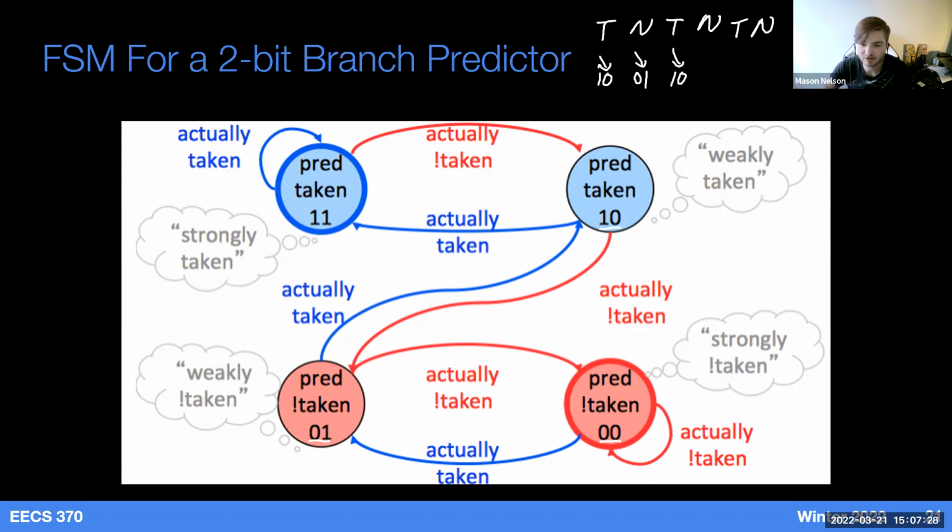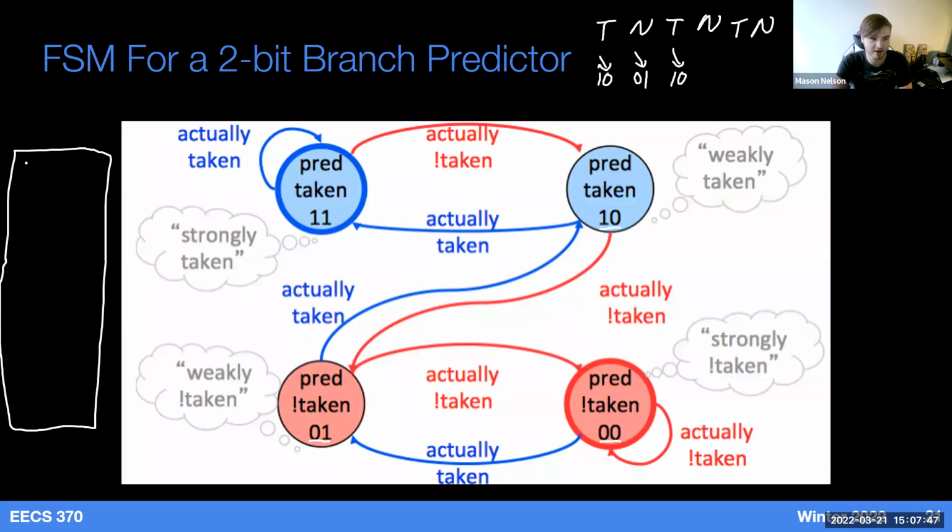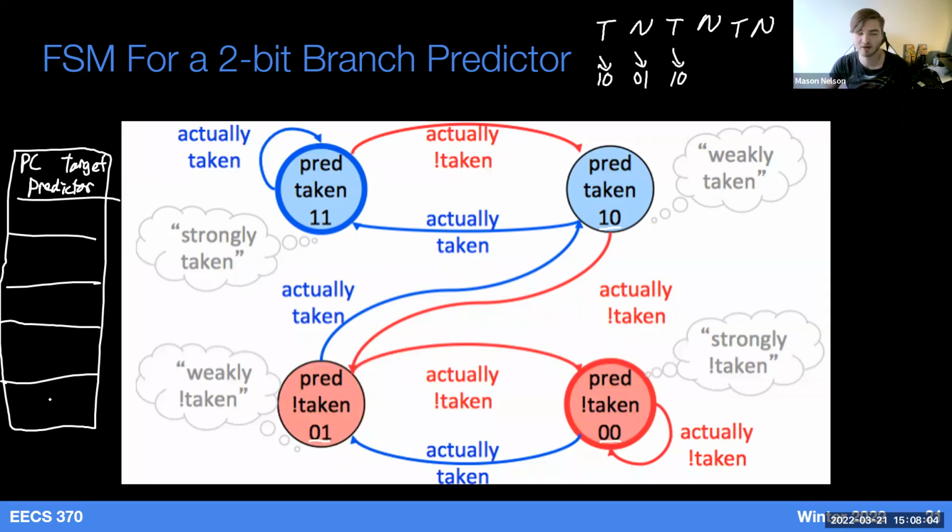One final thing with the branch predictors, we can really have two options. We can either have a global predictor that uses just 1 or 2 bits for every single branch, or we can allocate these predictors on a per-branch level. So we're thinking about the BAT that I was talking about before. It might look something like this, where we keep track of the branch's PC, its target, and then we also might have a predictor field. We would repeat that for all the branches that we come across. We might have to cache them a little bit and evict, but we would store that right with our little lookup table for the BEQ.